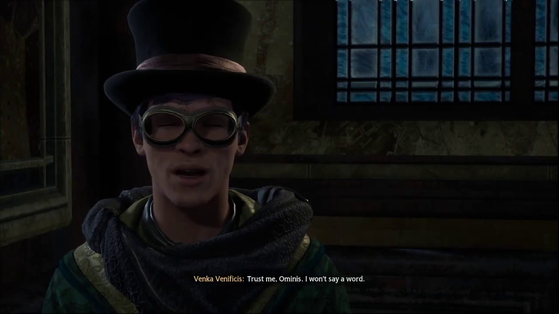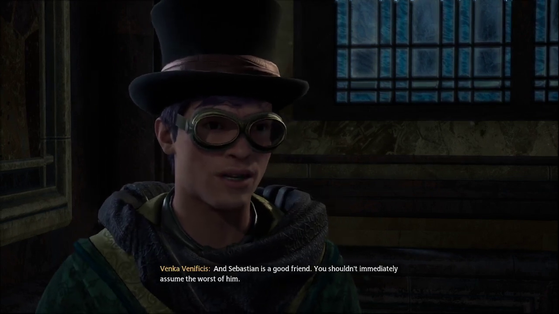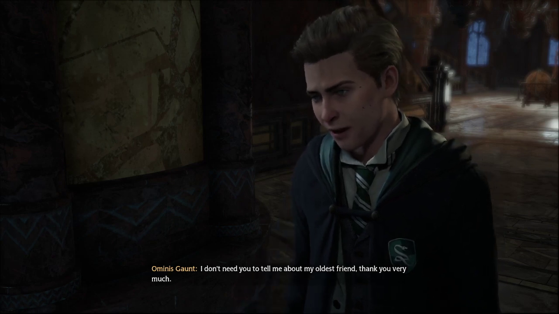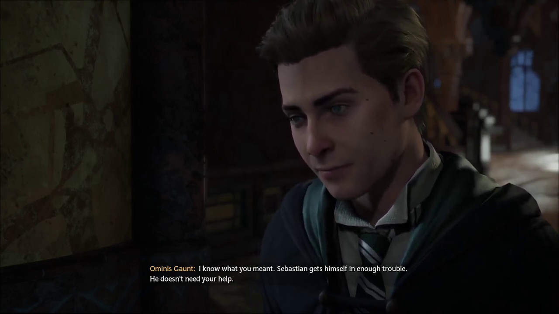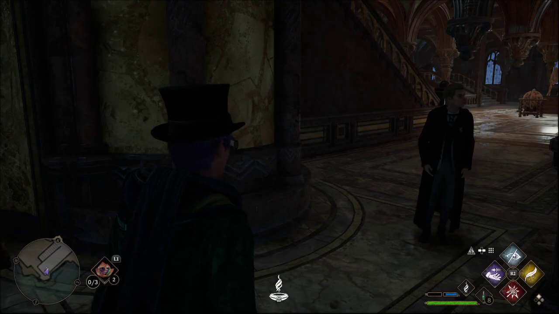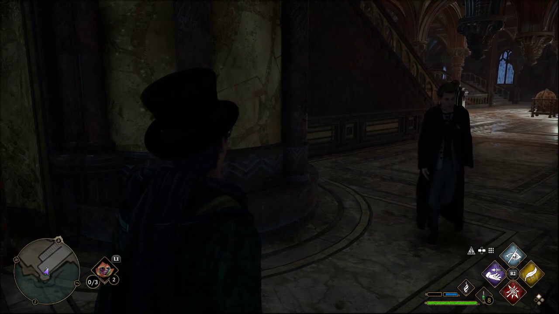I am not afraid to exploit that connection if I need to. Trust me, Ominous. I won't say a word. And Sebastian is a good friend. You shouldn't immediately assume the worst of him. I don't need you to tell me about my oldest friend. Thank you very much. Hello, Ominous. Jerk. I just meant... I know what you meant. Sebastian gets himself in enough trouble. He doesn't need your help. Sebastian is going to get an earful about this.